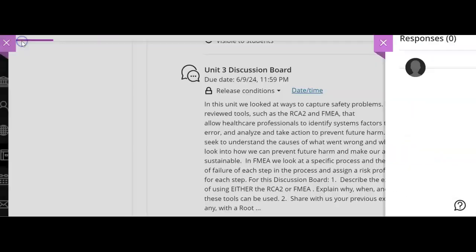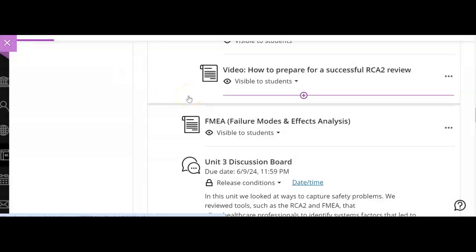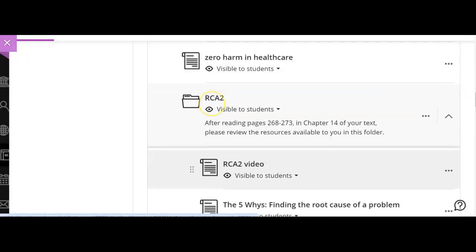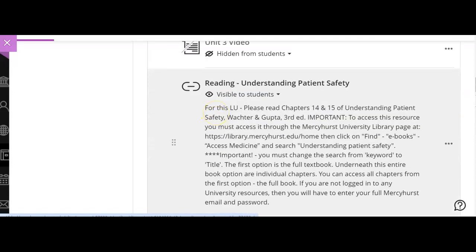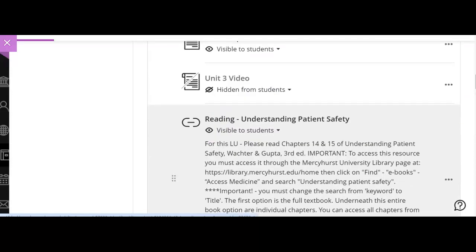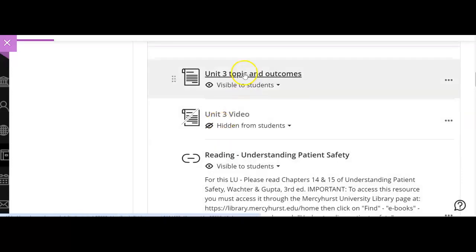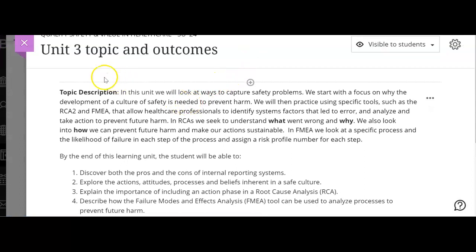So that brings us to the end of learning unit number 3. And please remember, you want to be keeping up with those practicum modules, because those practicum modules also need to be completed by week 6. So try to keep up with those.